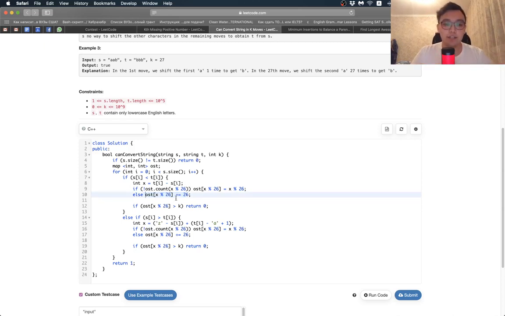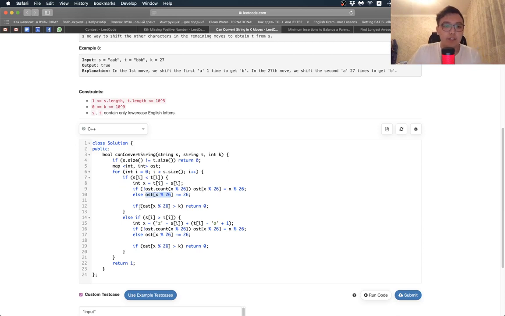Thus for each shift I check if that shift was used or not. If it wasn't, I say okay, now I need to shift by that amount of units. Otherwise, if it exists, I take the last shift and increase it by 26, because I will get the same result.